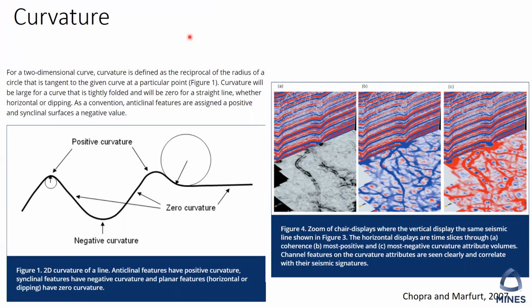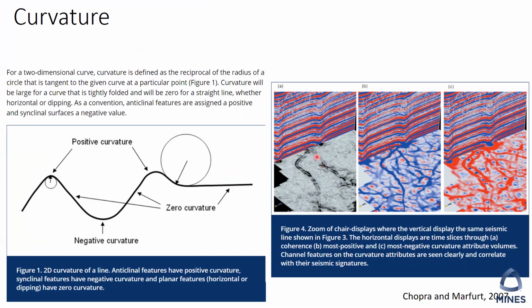Looking at curvature, the curvature is looking at basically, if you have a surface, how curved that surface is. At the flat parts, you're going to get zero curvature, or at this crossing point, you're going to get zero curvature. When you have this curved event, you're going to be able to fit a sphere at that location, and you're going to measure the radius of that sphere, and that's going to give you your curvature. If it's highly curved, you're going to get a small radius, and if it's flat, the radius is going to be very large.